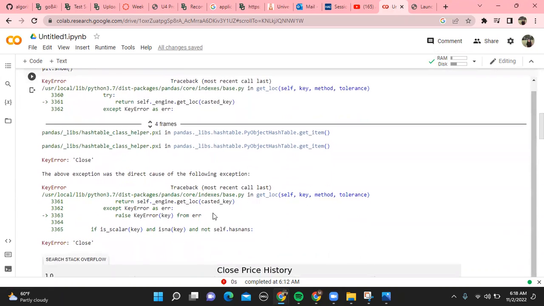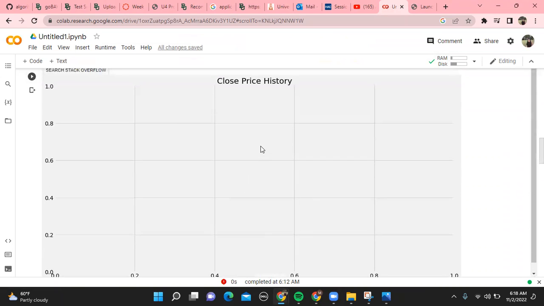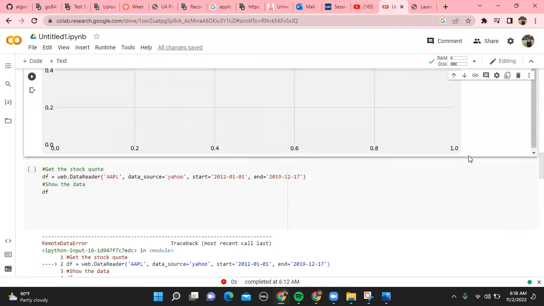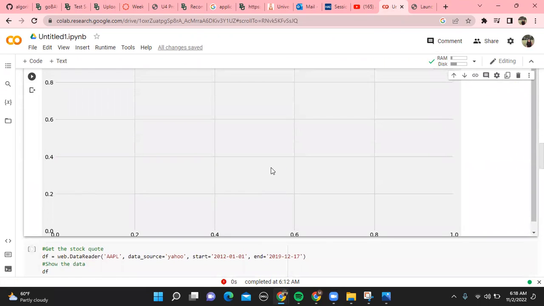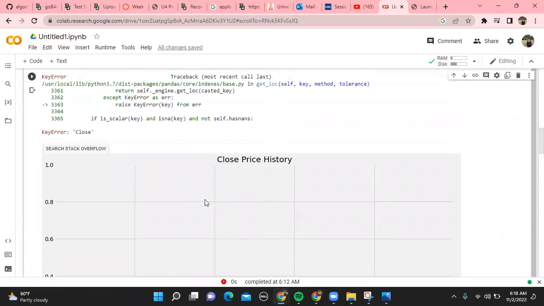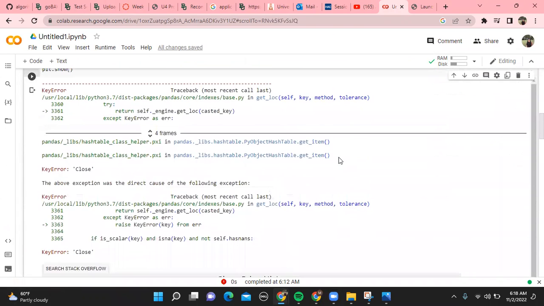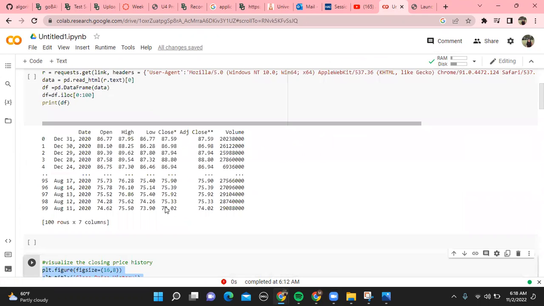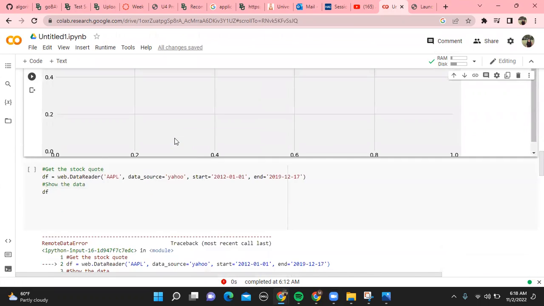So this time I actually wanted to add upon this. I created the closing price history, which was the graph, and I was getting errors on how to actually show my data and where it fell within this graph. And you can see I was getting a calculation error right here. This was me creating the graph here, but I was getting an error in the actual calculations.